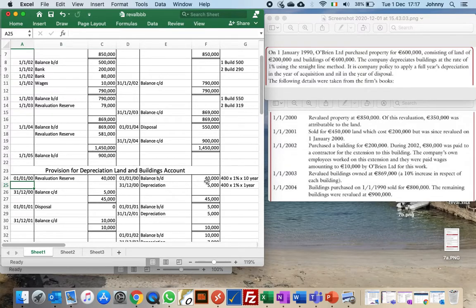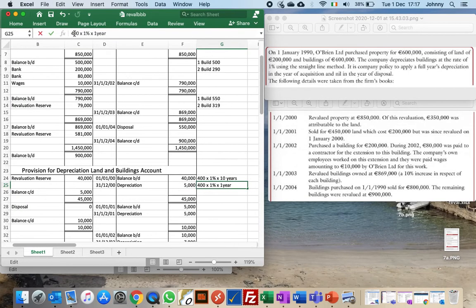So in the first year, I had 10 years worth of depreciation. When I revalued it, I took away that 10 years, I cancelled that 10 years of depreciation, and I moved that to the revaluation reserve, which is a liability account we'll deal with later on in a separate part to this question. So I've taken that out of the 40,000. I've cancelled all the depreciation up to the day that we revalued, and then I'll depreciate it based on its new value at the end of the year.